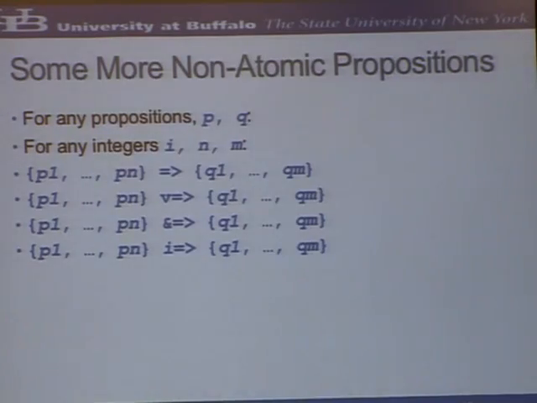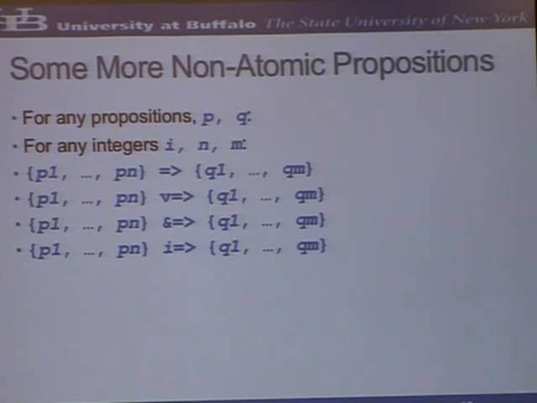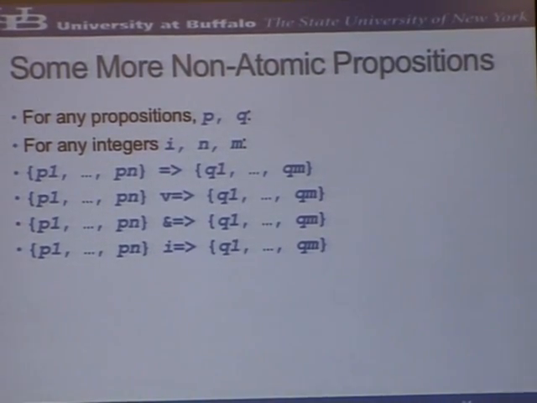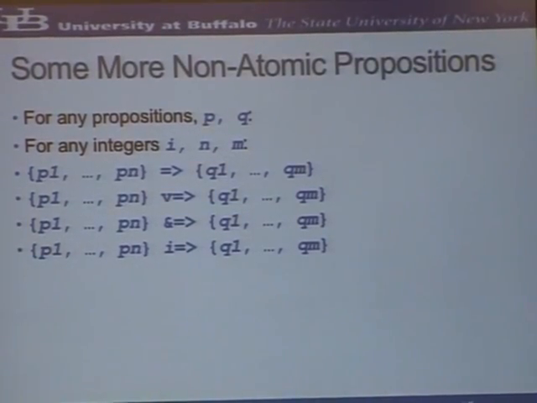And then the other reason is, who was I talking about Lance Rips with? He says people don't have OR introduction in their repertoire because it's a stupid rule. Right. If you know A, why bother concluding A or B? If you look at a logic text, you will find, I'm sure, the only use of or entailment is to then immediately discharge an implication. And so it's just a syntactic abbreviation of P1 implies the Qs, P2 implies the Qs, P3 implies the Qs. You get any of the Ps and conclude the Qs. Okay, other questions?